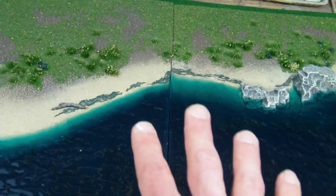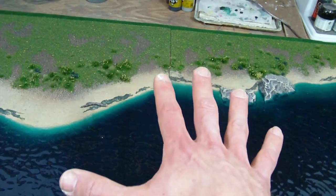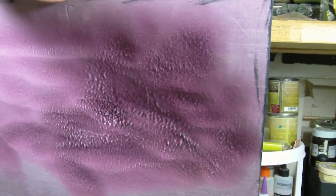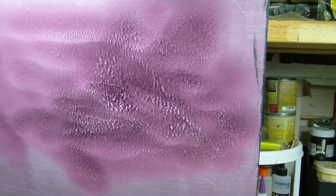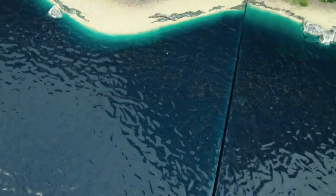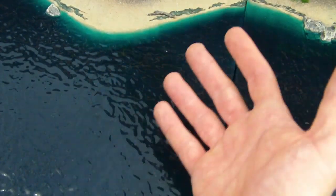This resin seemed to create a little bit of a warping on the boards that I hadn't really experienced before as I flattened them, and I do that by, let's see if I can show you underneath here, you can take a look. I melt the boards and bend them while I'm heating them. I heat them with a torch, and then I let that cool in the corrected shape. And that allows the boards then to have some tension that keeps them flat. But they ended up warping in any case, even after I had poured the resin. And this should be dimensionally stable, so I don't know why that happened.